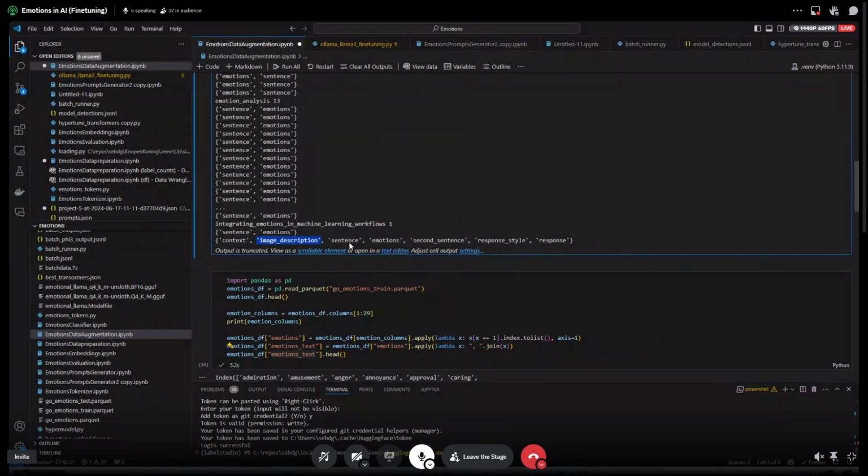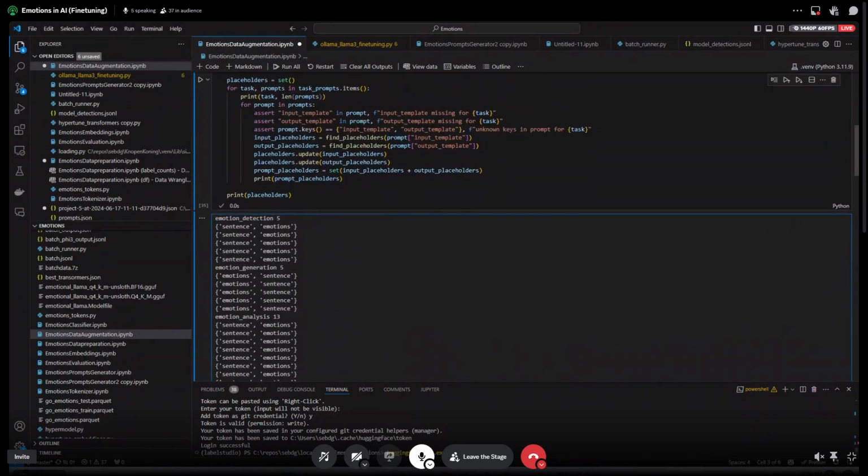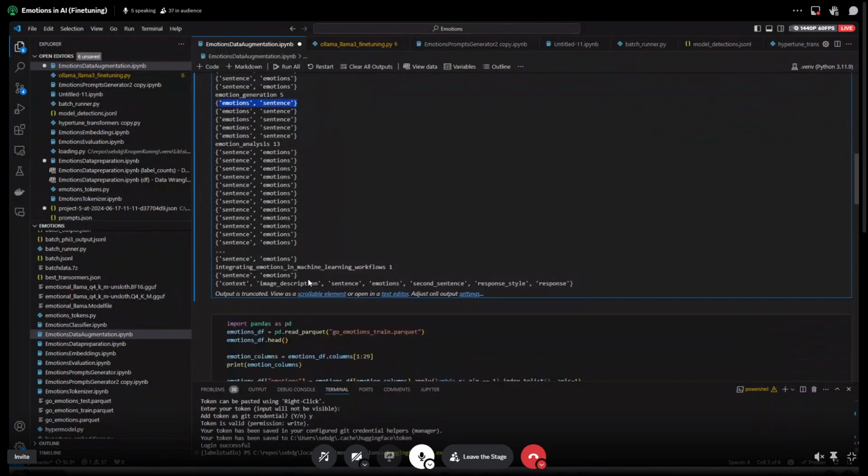I have things with a sentence and a second sentence, and I can ask, please make a harmful response, please make an empathic response, so I also have response styles. I'm just going to focus right now on what we can do with the data set we've built, which has the emotions and the sentence. In the first example, we will give a sentence as input and get emotions as output. And in the second part, we will have the emotions as input and the sentence as an output, right?